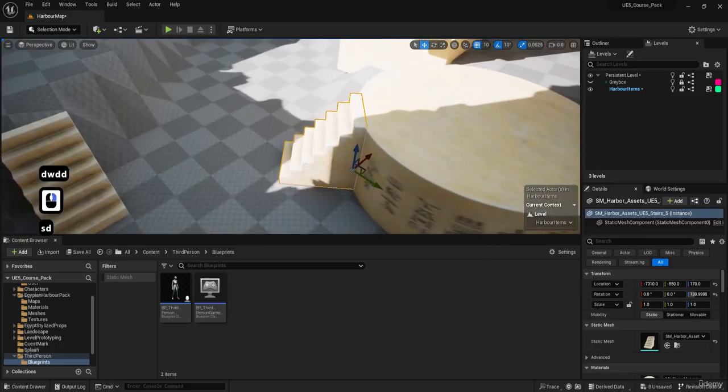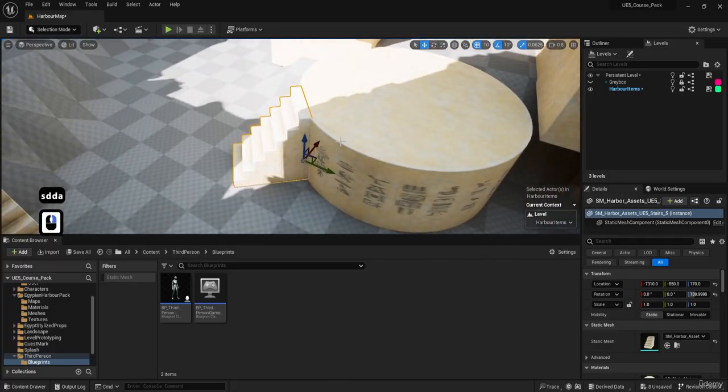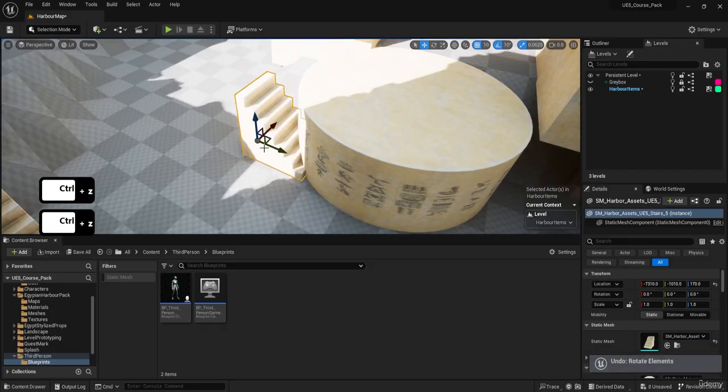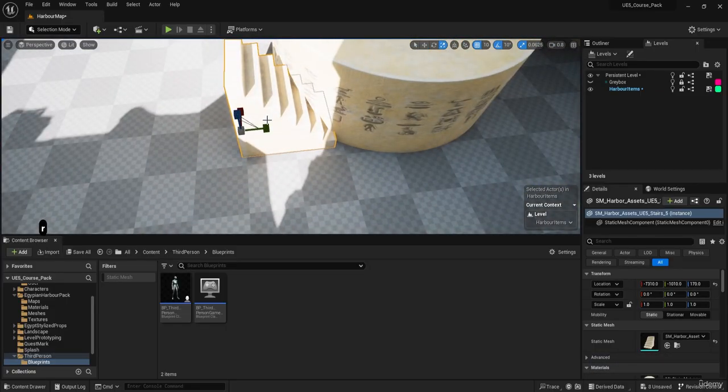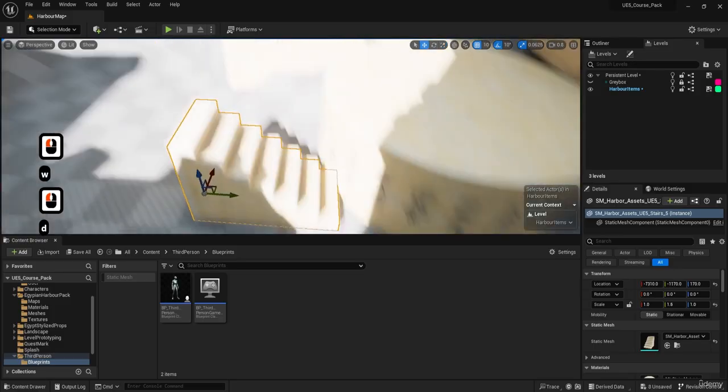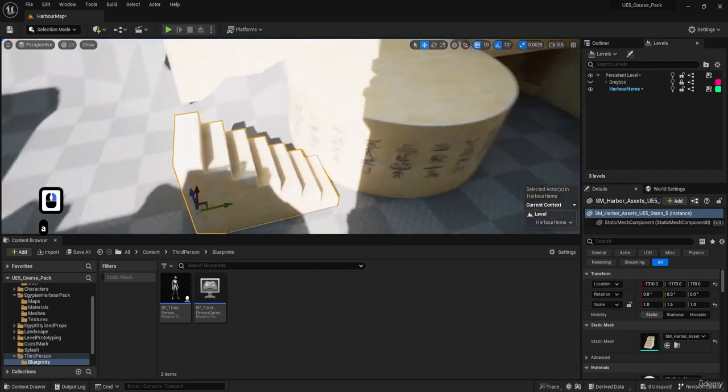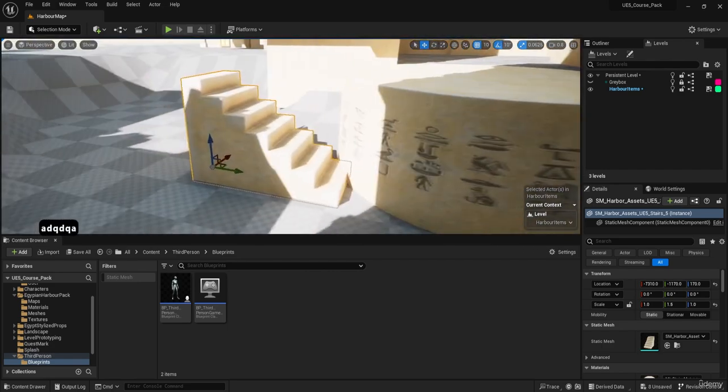So the way we're going to do it is actually going to be quite simple. We're going to first of all click Ctrl Z to make sure that this is nicely rotated. I'm going to click R as well to just upscale it a little bit to the side like so, since I want it to be a little bit more of an extra, just like that.